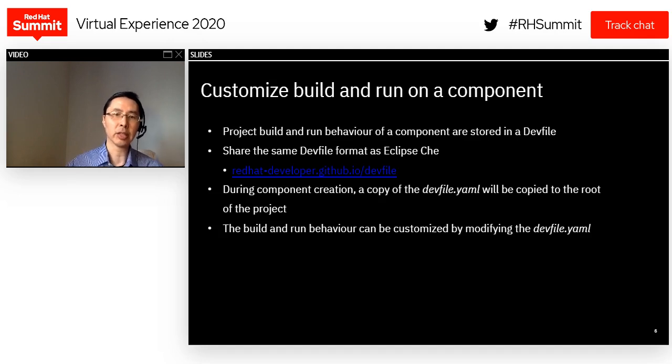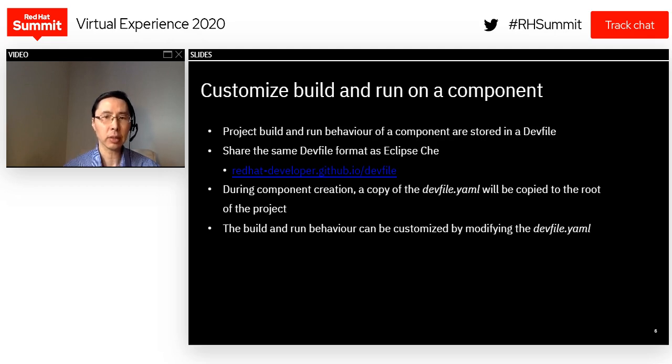Cool. So I want to talk about customizing the build and run components, because when you're working with a particular application, it may be a Node application, or it may be a Spring application, but there's something special about your application that needs to be built and run slightly differently. Maybe you need to pull down different dependencies on your runtime container or something like that. Then customizing build and run gives you an easy way to override the default build and run behavior from the original devfile that comes with it.